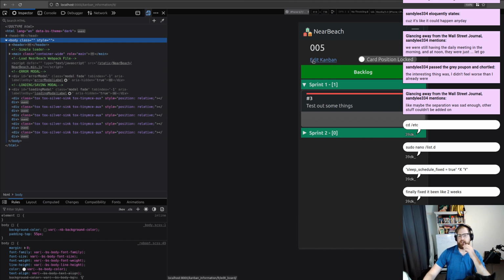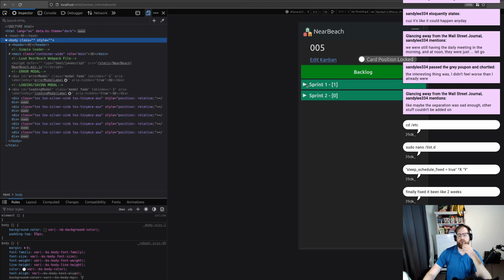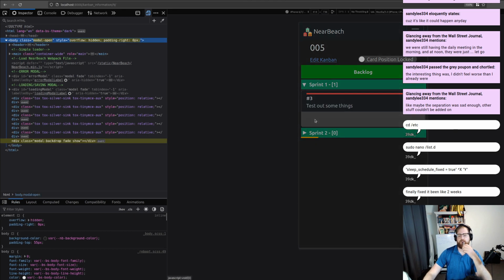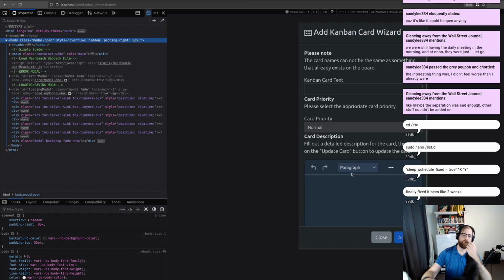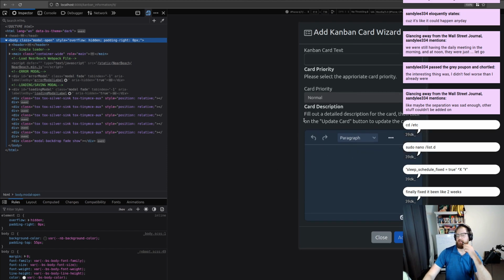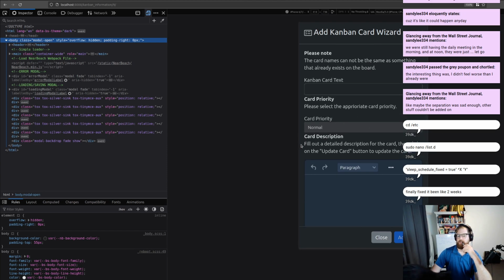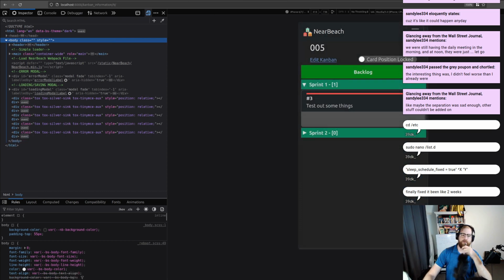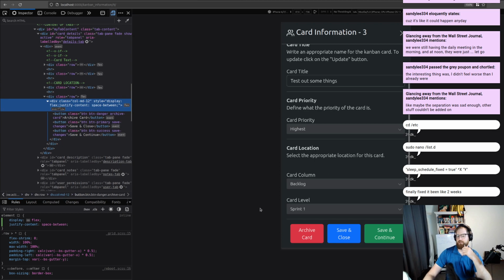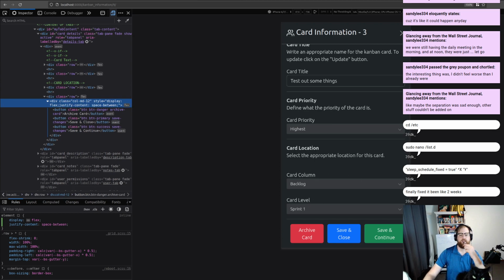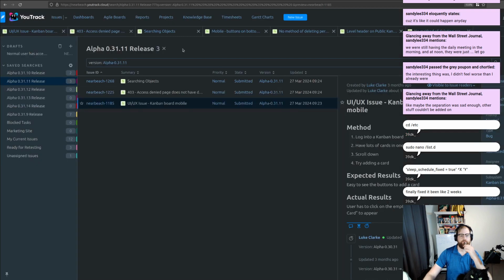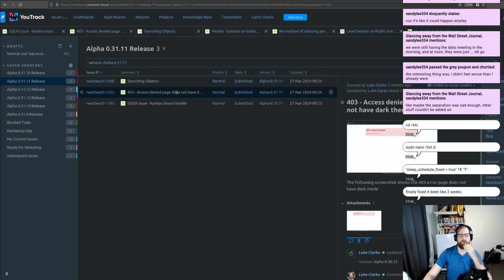So instead of underneath edit Kanban board, we could have another option like, hey, new card, and then it defaults to this one up here. Or if there is a new card on the add Kanban card wizard, we actually show the level and the column in here. So yeah, I've got to plan that one better. This one could be fun to play around with.